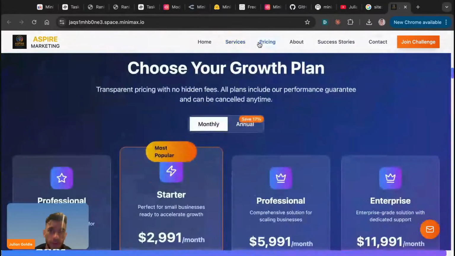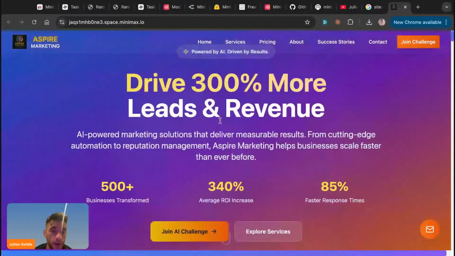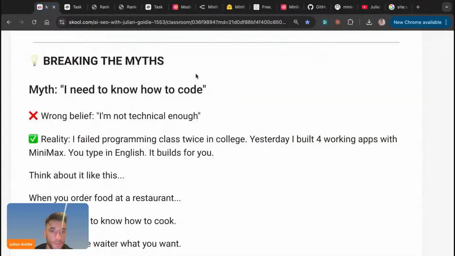If you have a look at this, for example, it's got a full menu, full contact form, full homepage. Honestly, that looks really nice. Like that looks better than 99% of people's websites. So it's really cool what you can do with this stuff.